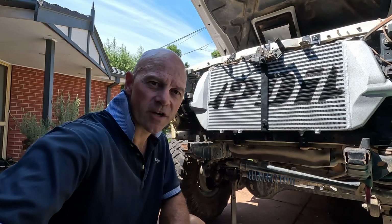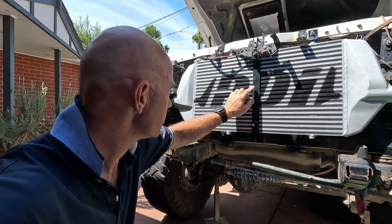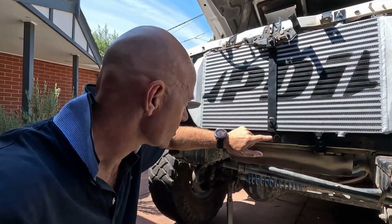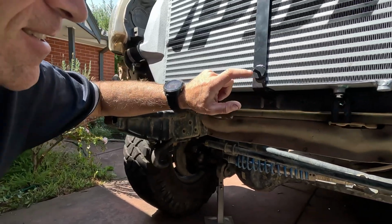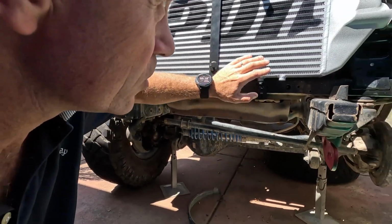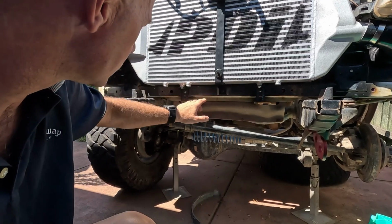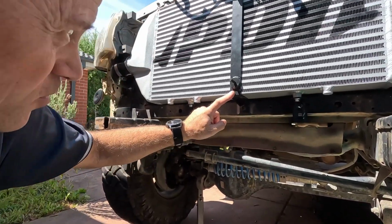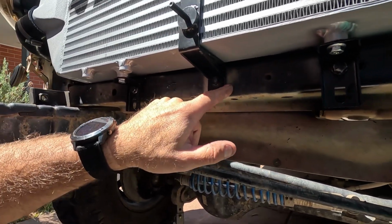Alright, quick recap here. It's the next day. As you can see, I've got this bracket on here. Now, I originally thought I was going to have to adjust this bracket, but I wasn't happy with the way it was sitting. So I've taken the brackets that I made off and put the original ones back on. Put this bracket back against the body so it's touching, so I don't have to put a spacer behind there.